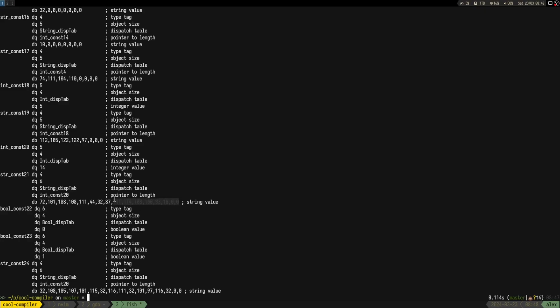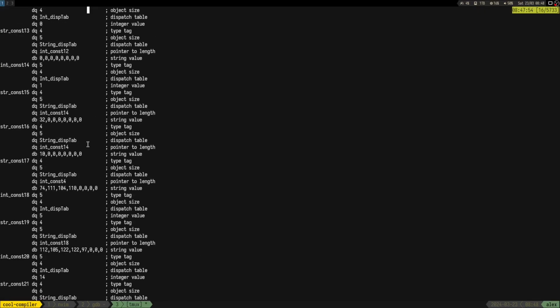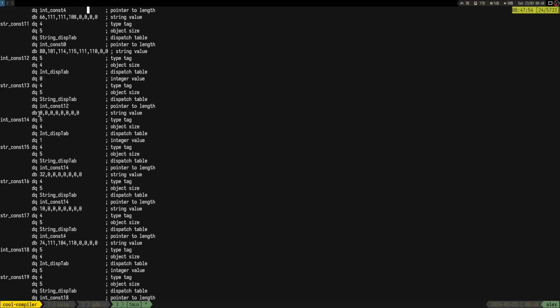Yeah. So I think this should be aligned by 8. For example, here we only have one character space or something, and then we have 7 zeros. For this one, I think this is an empty string, so it's all zeros.